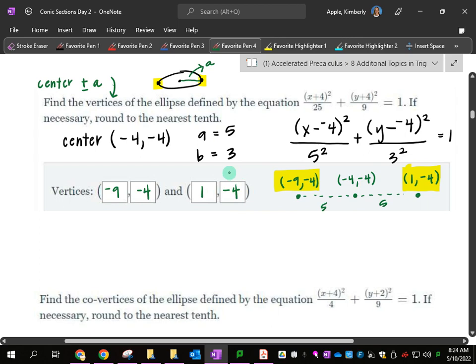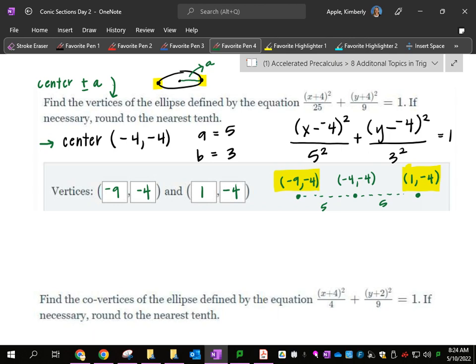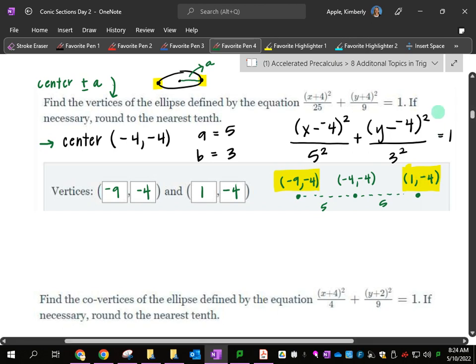So you really have to, number one, be able to manipulate the equation to get it to look like you want, so that you can then pull out this key information. Then using the formula, you have to determine, am I vertically oriented or horizontally? Because if we were vertically oriented, we would be adding this 5 to the y coordinates because we would be moving vertically to get to the vertices. So you have to understand how they're oriented, what the relationship is. There's a lot going on. Questions about this one?